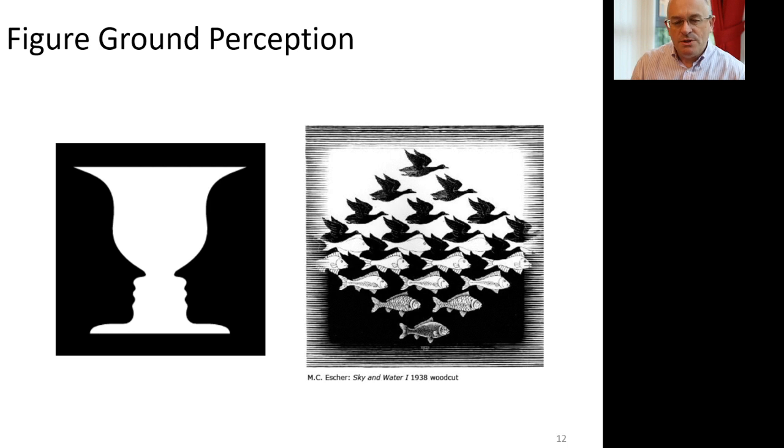Figure ground perception is an interesting cue. I'm not going to dwell on it because it's not often used in visualization, but this, are you seeing the front or the back, is a nice visual illusion. Do you see the faces or the vase? Do you see fish or birds? All those kinds of interesting visual phenomena.